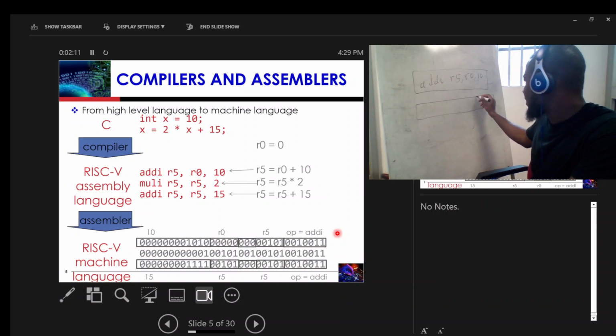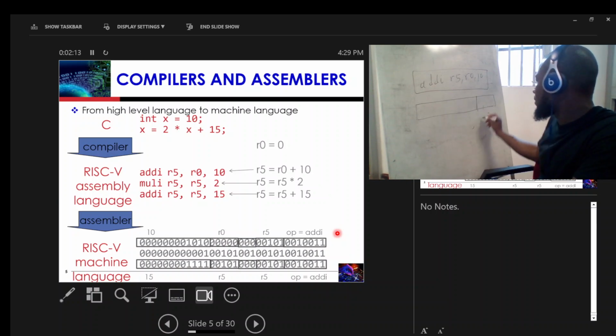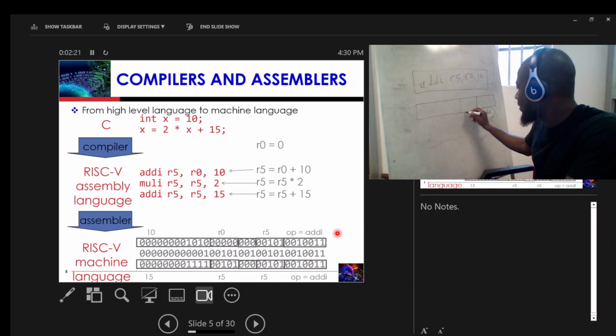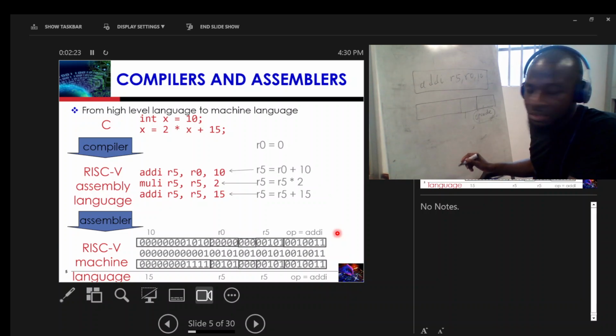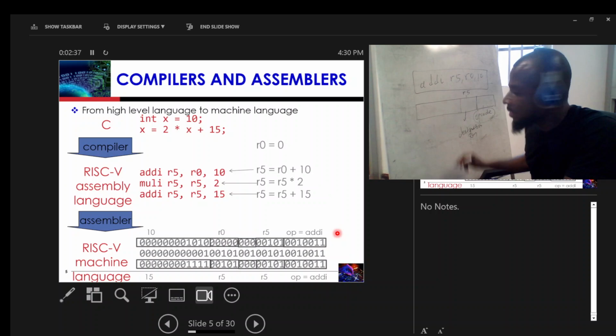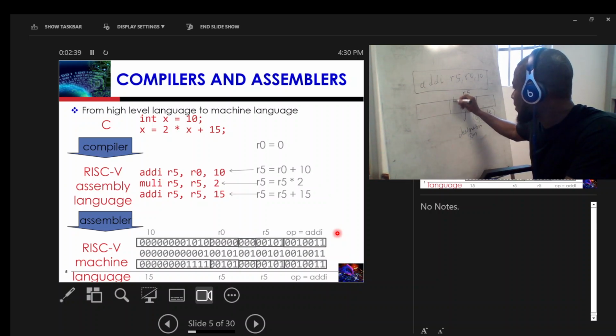Now the first section is what is called the opcode for add I. The next section will store R5; R5 will be stored here. This is known as the destination register. Right, now the next one is known as function.